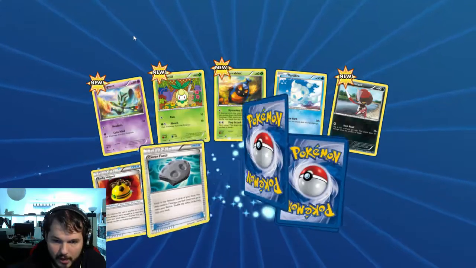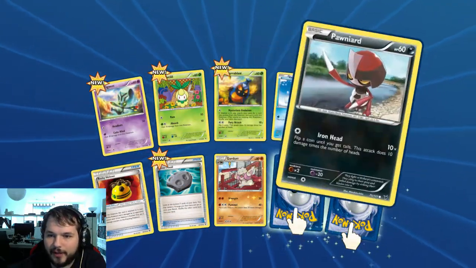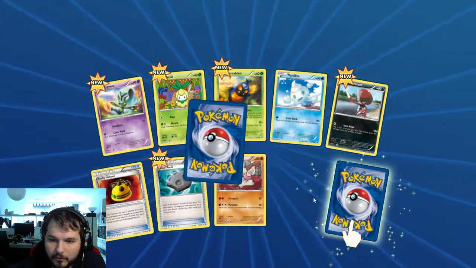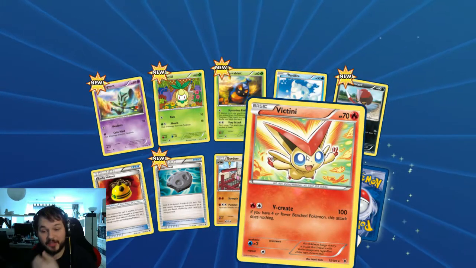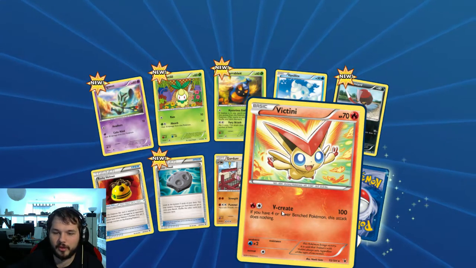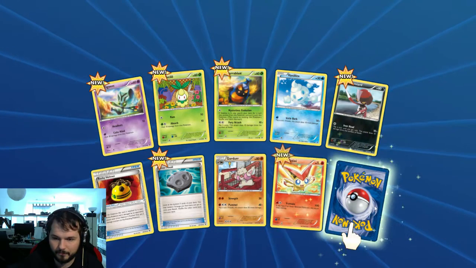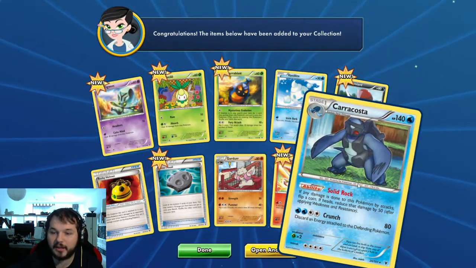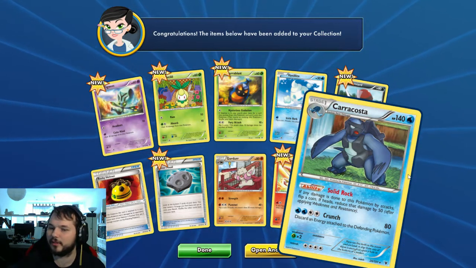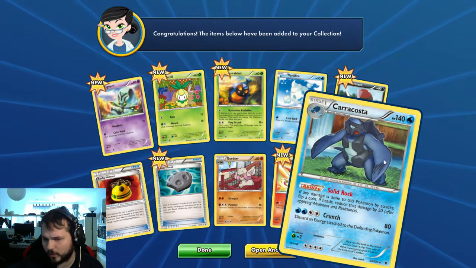And we have LGM, Petilil, Carablast, Vanillite, Ponyard, Rocky Helmet, Cover Fossil, Gardar, Reverse Holographic, ooh, a Victini, a Reverse Holographic Rare Victini. Looks awesome with a V-Create. If you have four or fewer bench Pokemon, this attack does nothing. Damn. Rare in the pack is Caracosta, one of my favorite fossils ever. Looks awesome, love it. Used it in my playthrough of the first Black and White, I think.